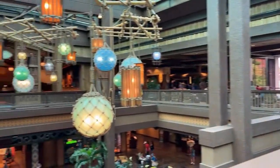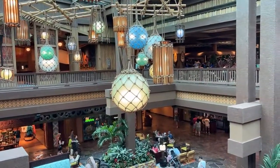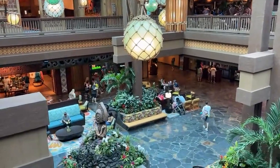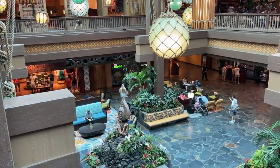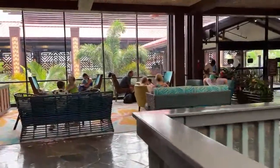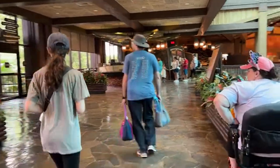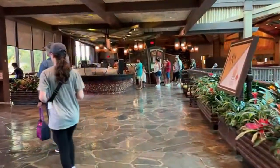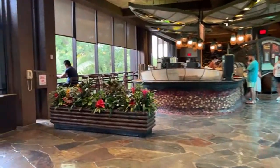So as we have done the full circle, what we're gonna do now, guys, we're gonna take a little ride. The rain has held off. I feel good about that. We're gonna ask our Tiki Idol to kind of give us good luck on the monorail. And let's go. When we go through security on the monorail, just so you guys know, we're gonna have to turn the screen down to the ground. It's not an accident, it's just Disney kind of protocol. So just if you wonder why you're looking at my shoes, it's about to happen. So look at my shoes.